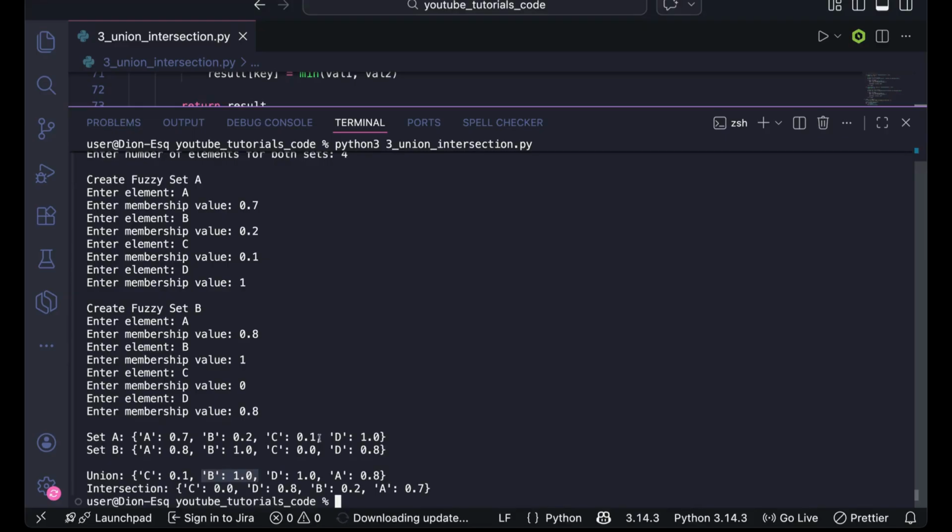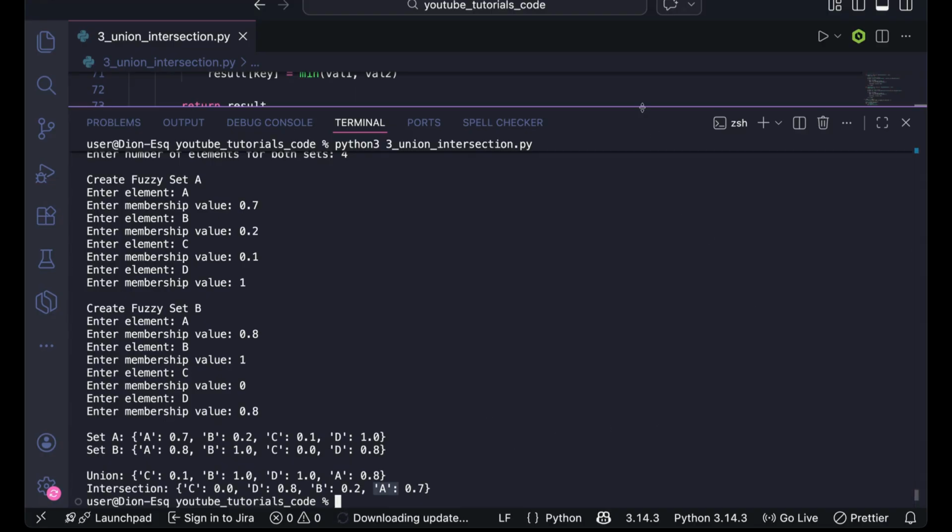C is 0.1, which is greater than 0, so it's 0.1, and D is 1, which is greater than 0.8, so we consider 1 as the union element in the set. And for intersection we choose the minimum value, so it is the opposite of what we have in the union. So for element A we'll get 0.7, which is lesser than 0.8, and likewise we go on till element D.